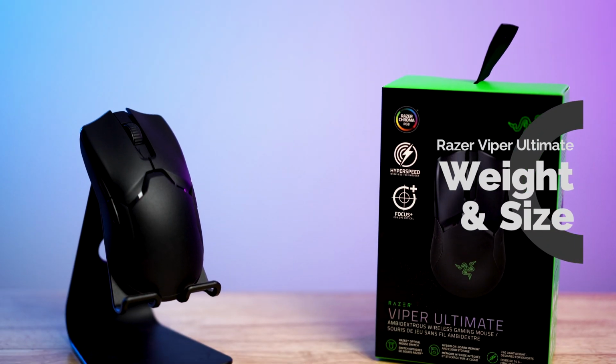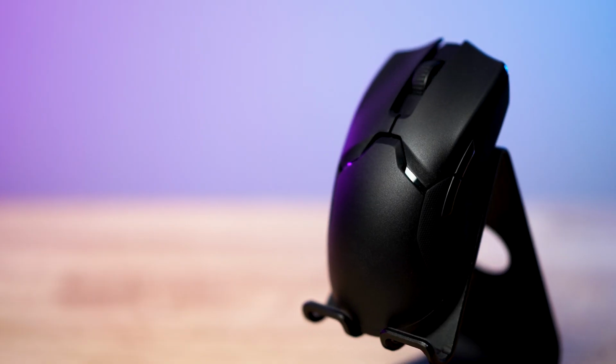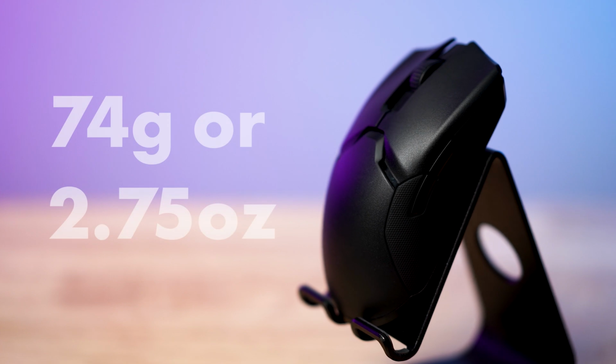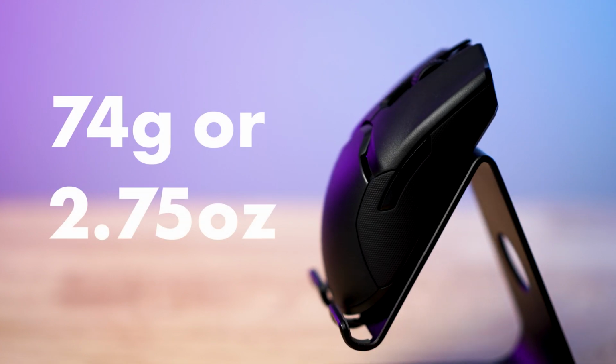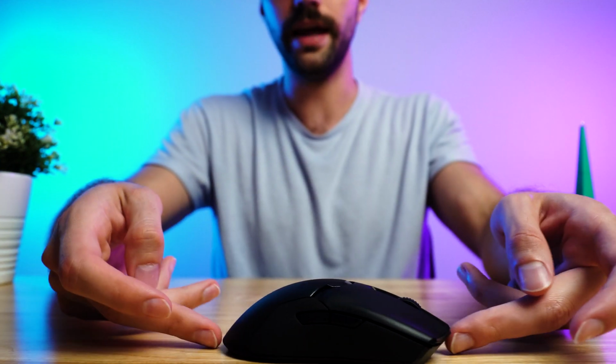Time to talk about the weight and size of the Razer Viper Ultimate. It comes in at 74 grams or 2.75 ounces. And I'd say it's a pretty medium-sized to large mouse. I have pretty big hands, as you can see, and this mouse fits me pretty good, especially the length.